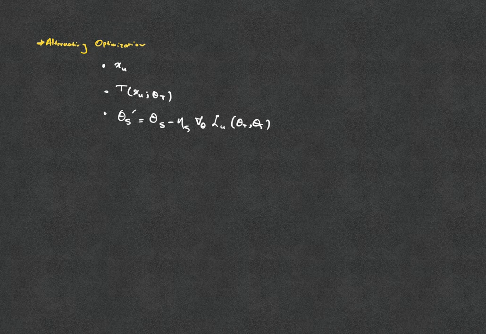All in all, you're going to have an alternating optimization scheme, which works as follows. In the first step, you get a batch of unlabeled data XU, use the teacher model on it, and then do one step of optimization to get this. This is the student model optimization part. Now you draw a batch of labeled data and you reuse the updated parameters of the student model to perform the optimization for the teacher model, namely this.